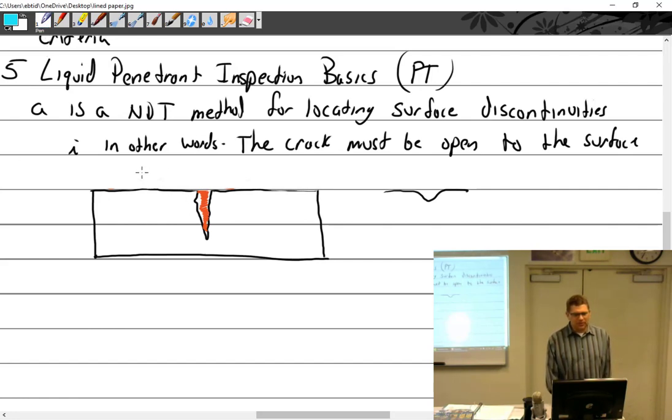So what we did is we cleaned the part, we applied the penetrant. We did what after it was applied? We'd let it dwell. It has to sit on there for a while, all right? So at least 10 minutes. I believe it's 10 to 120 minutes max. Are we waiting for it to dry? No, we don't want it to dry. All right, it's got to soak into that crack.